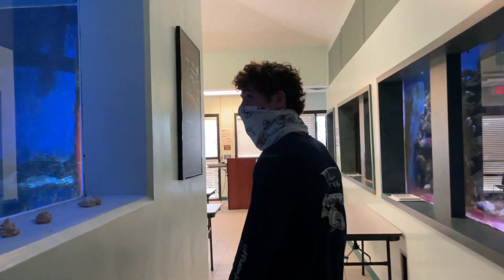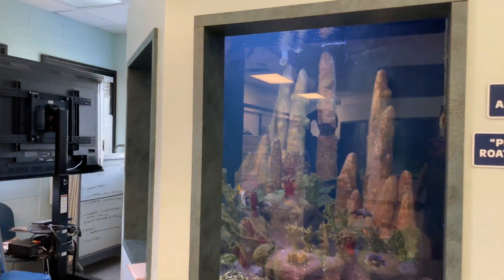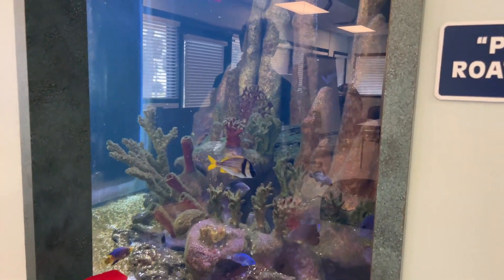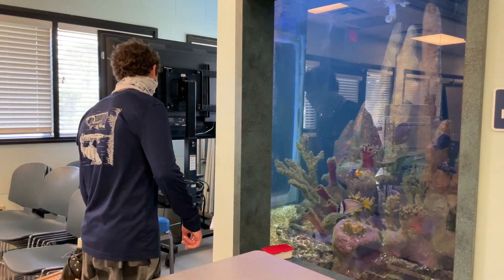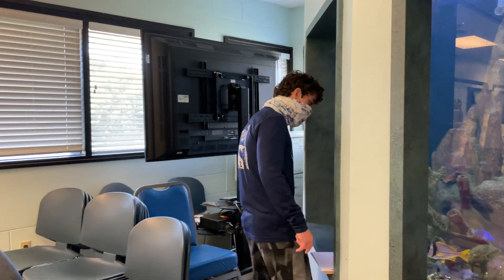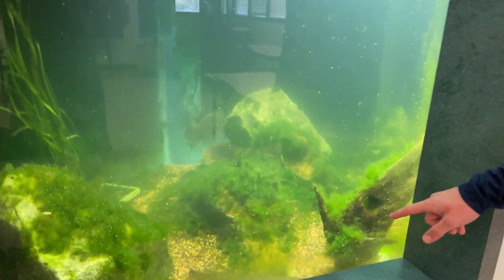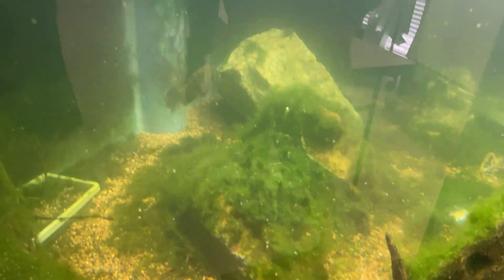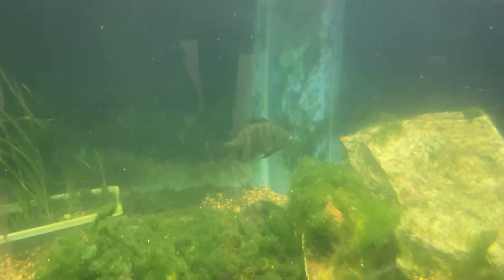Let's head back down, there's a few more tanks to check out. The sheepshead are fighting! Alright, then we got this huge tank — this is probably 5,000 gallons. Bunch of cool saltwater stuff, some wrasses, some angelfish, really cool. And then across we got freshwater. There's this sweet Florida gar — it's a really pretty Florida gar, I'm assuming that's been caught. And then there's actually a huge bluegill over there. It's a big boy bluegill. Tank's a little murky but that's sick.